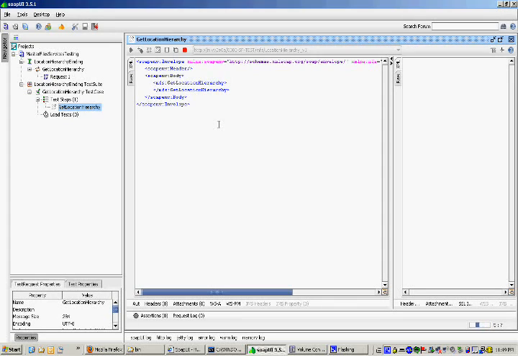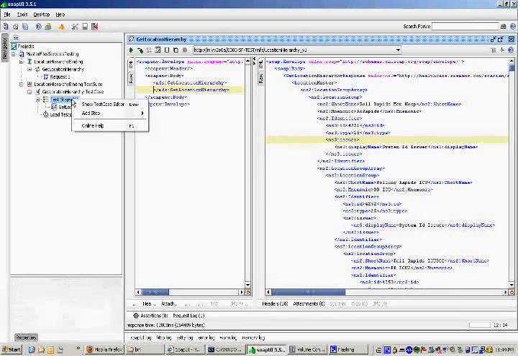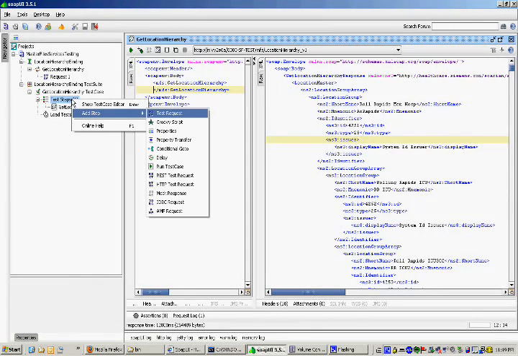It's actually connecting to the web service endpoint and getting the response now, or waiting for the response. As you see, when the response comes back, it's displayed on the right side. You can create multiple test steps by right-clicking on the test steps and saying add step, test request, and play around with the request as required for your testing.